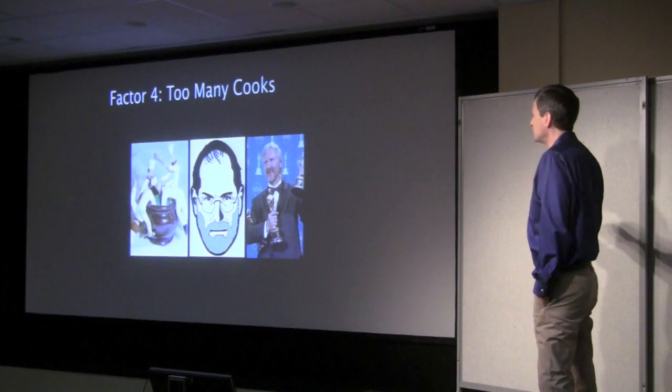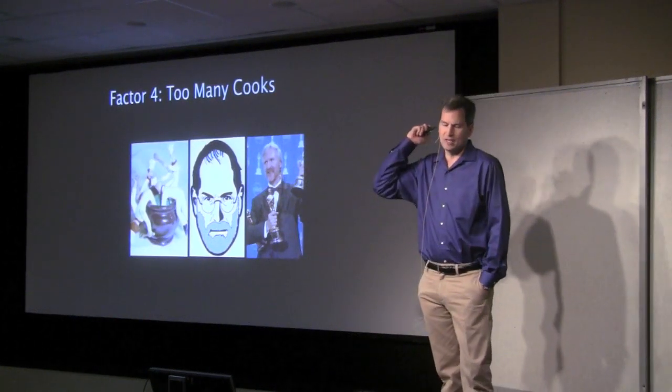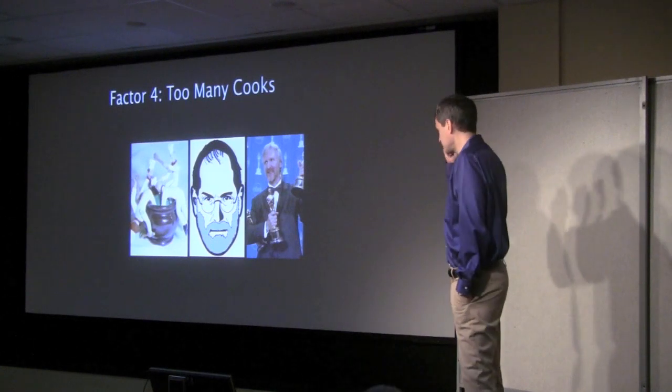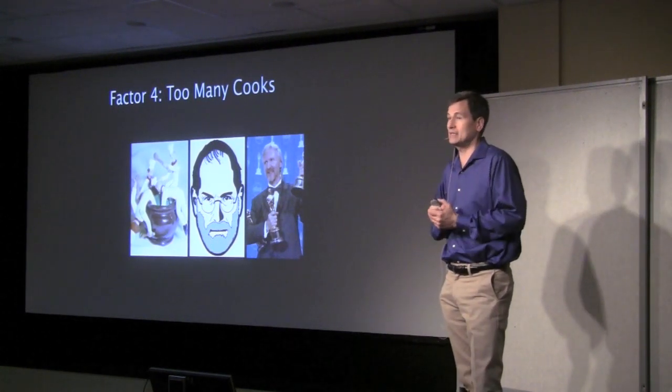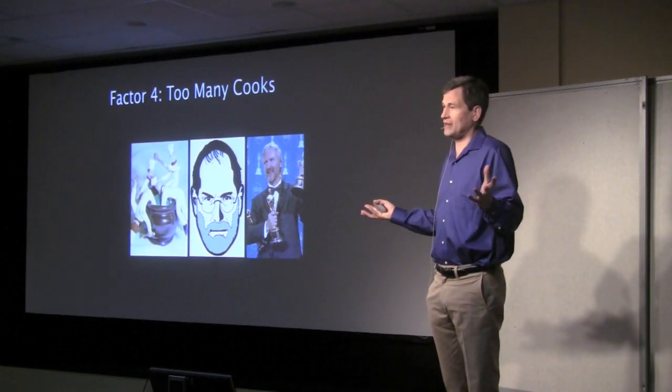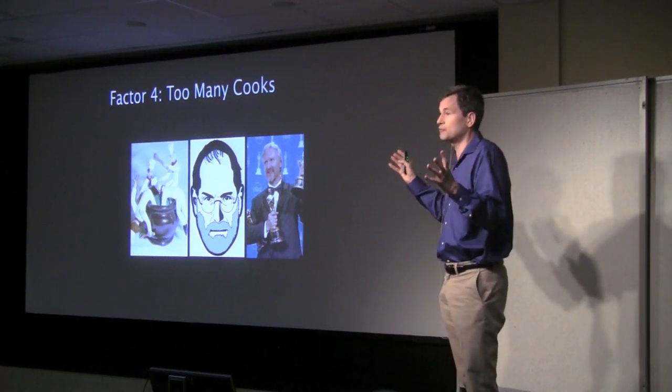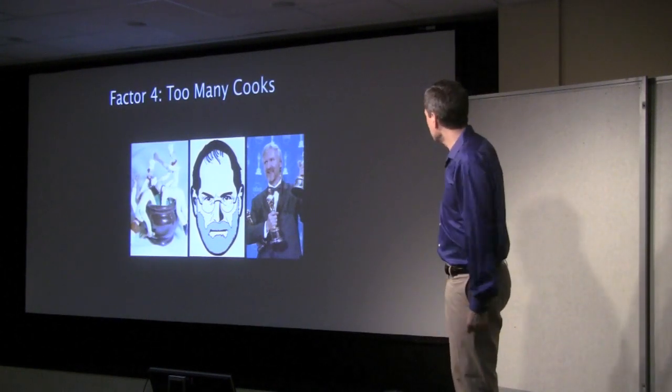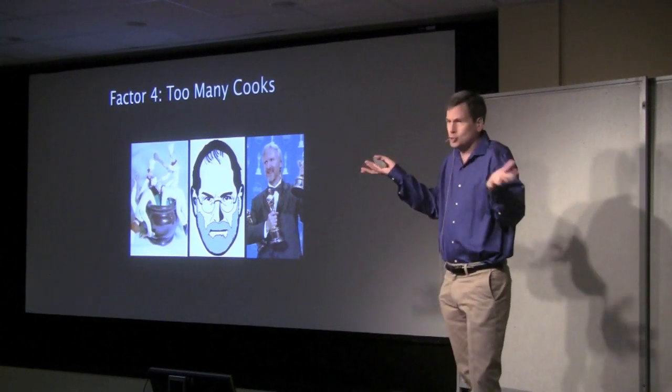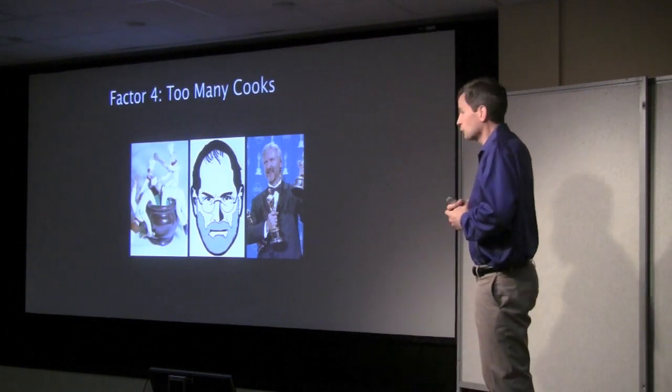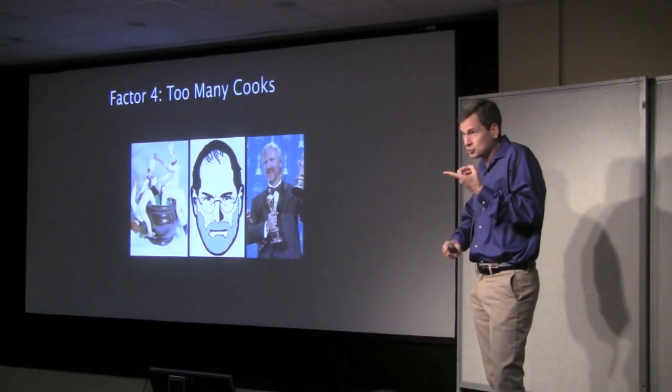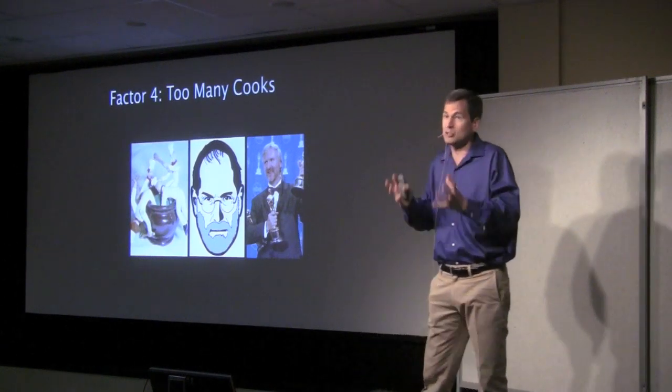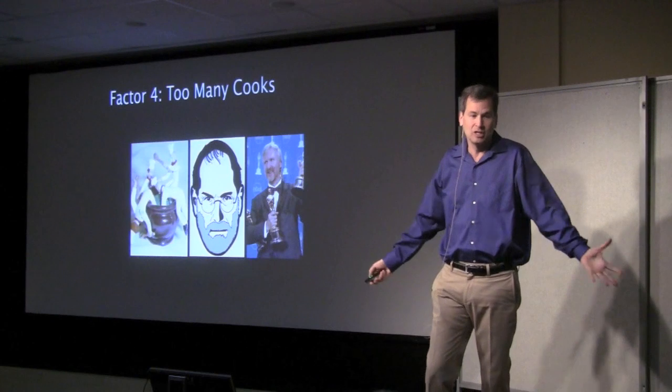Another big problem is many of these products had too many cooks. So Steve Jobs is famous. He didn't have focus groups. He didn't do beta testing programs. He accepted no input from anybody but his own brain. And his products were spectacularly, singularly focused and dedicated to being what he imagined them to be. The entire corporation of Apple grew up for no other person's purpose than to serve this guy's brain. So it was like, this is my elf workshop. And all the ideas come from here. James Cameron is famous for having the number one, two, and three best-selling movies of all time. And is also ridiculed for being a megalomaniac. He has no co-authors. He writes his own script. He films his own movies. He edits them himself. He does everything. He is a control freak, megalomaniac, and every one of his movies comes out to be this spectacular, spectacular mega hit.